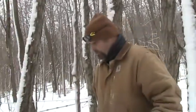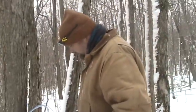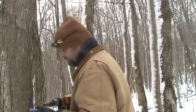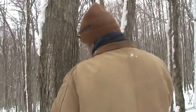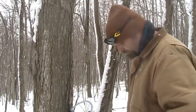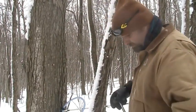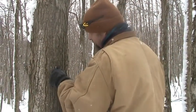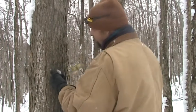So this part of the country is where they produce the maple syrup, and they've been doing what at Cornell? They do a lot of research at Cornell University, and the whole process of making maple syrup has changed so much in the last 10 years as opposed to the several hundred years before that they did it.